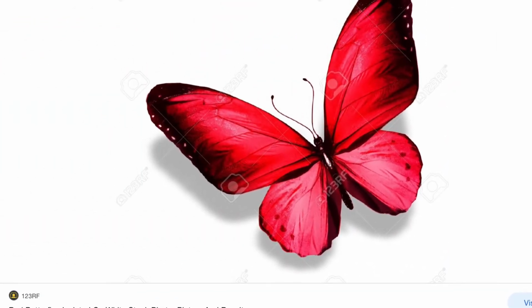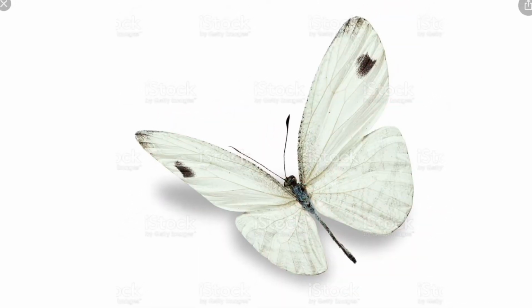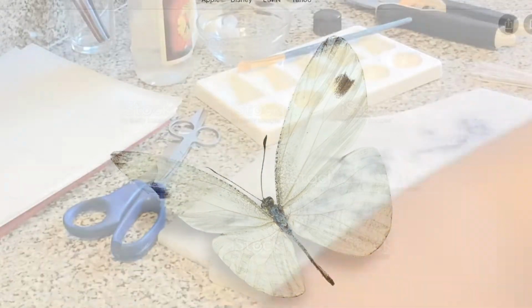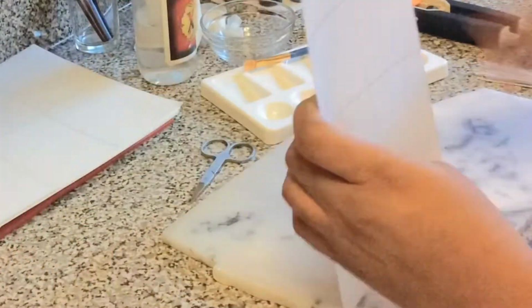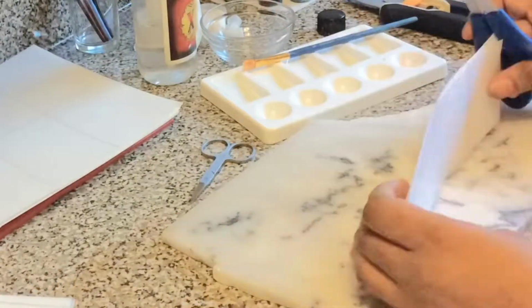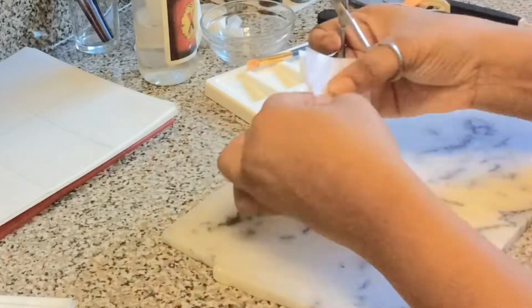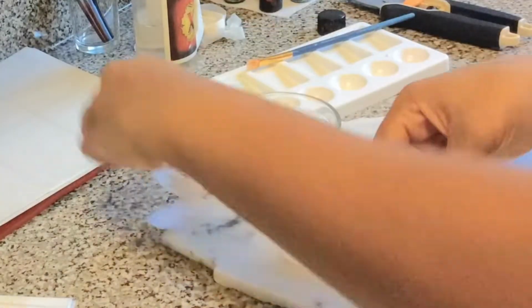So yeah, we decided on using wafer paper, and I saw these two butterflies online and I thought they would be perfect for the design we're going for. So here I am cutting out the wafer paper. I'm just gonna cut everything out and add my wires and then paint.